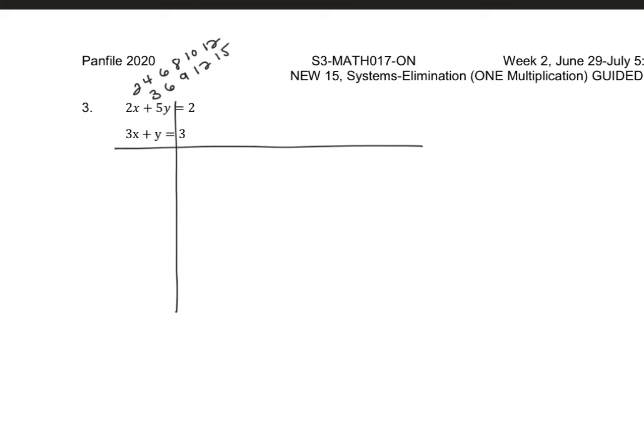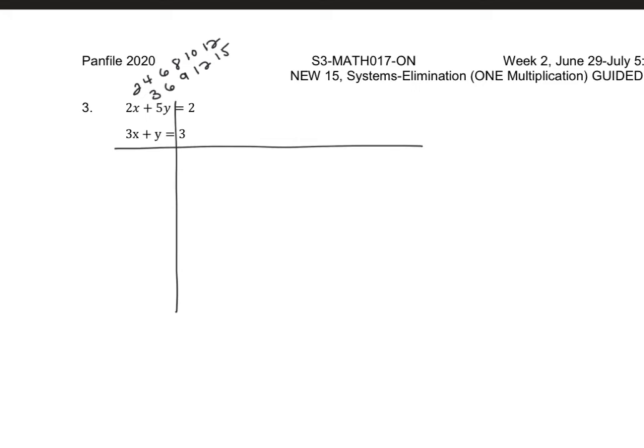Yes, there are some numbers in there that match up, okay? But I would have to do something to both of those equations to get one of those numbers to happen, right? And how do I know that? Well, because I had to make both of those lists to find one of those numbers, right? I had to list out both of those lists to find a common number.